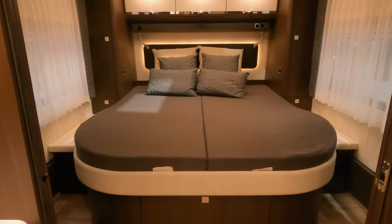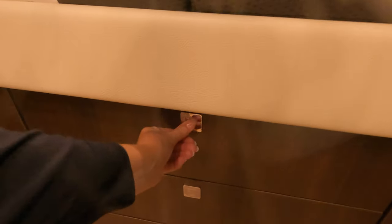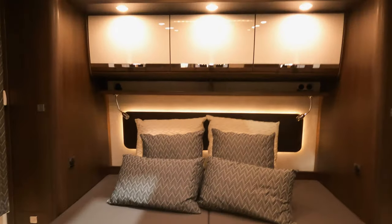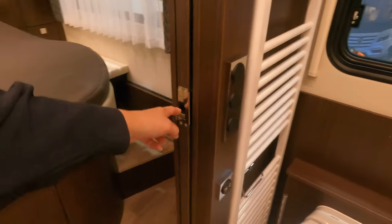And a huge queen-size bed. Absolutely huge. I think it feels bigger than the other ones. And obviously storage, big deep drawers underneath. And you can sit up for your cup of tea. You know how much I love to do that. And I've got corner cupboards here as well, with shelves, TV, and more storage on this side. Toilet, obviously doors to close to separate this into a completely separate bathroom.